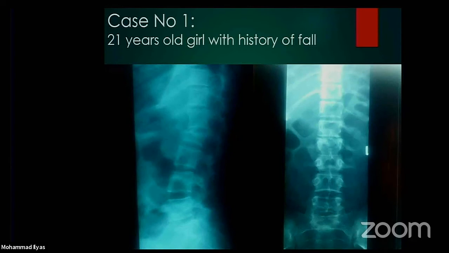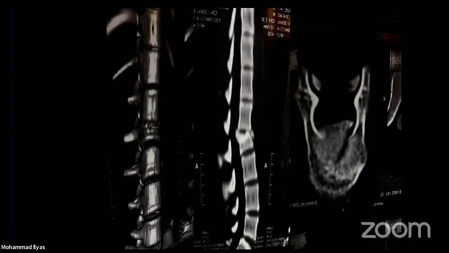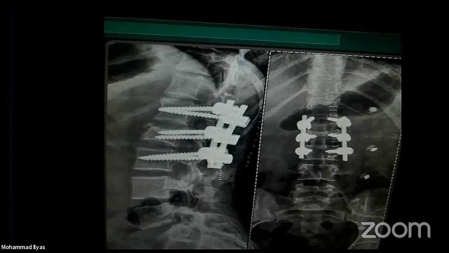Case number 1: we can see the AP and lateral radiograph showing the L2 fracture. We can see a 3D CT scan to see the bony anatomy of the fractured vertebra. This was a case which we fixed in our Department of Neurosurgery at Lady Reading Hospital. She was discharged within a couple of days.